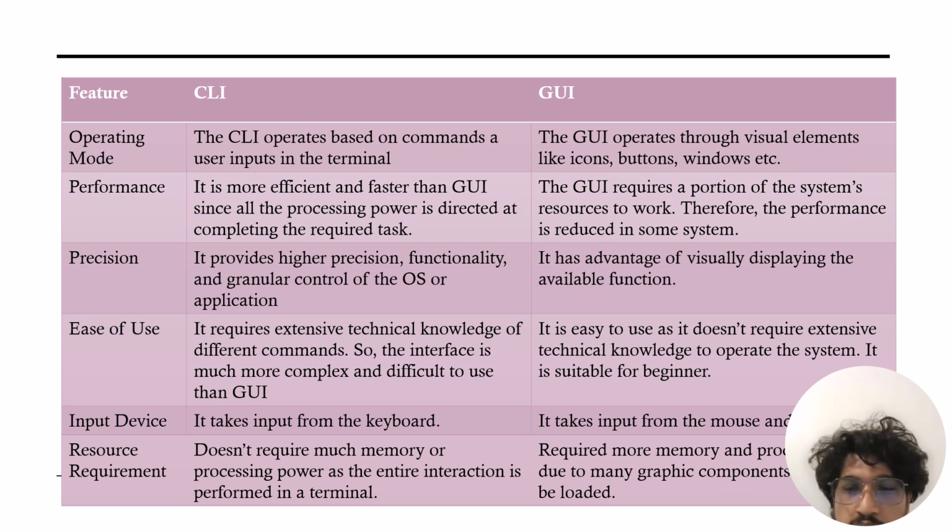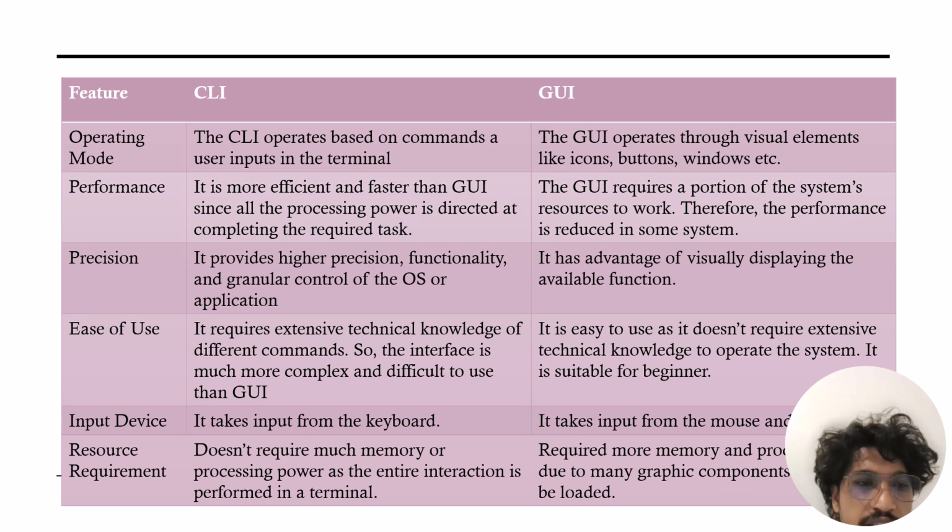So another topic is CLI versus GUI. I have given the features and mentioned what the differences between them are. First of all, operating mode. In CLI, it operates based on the commands the user inputs in the terminal. GUI operates through visual elements like icons, buttons, and windows, etc.